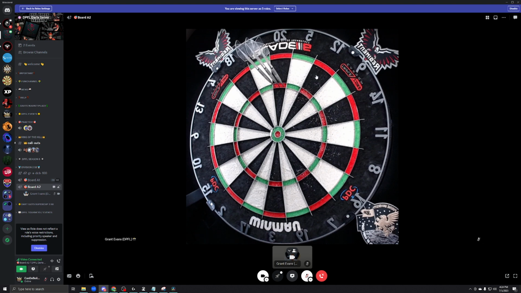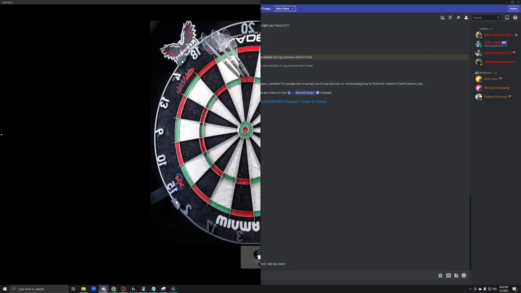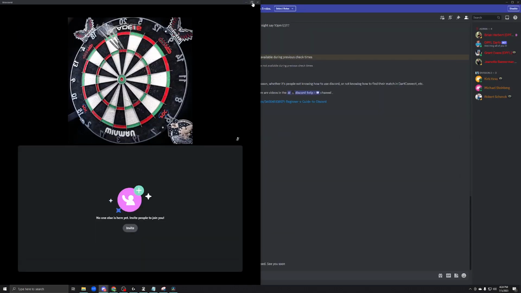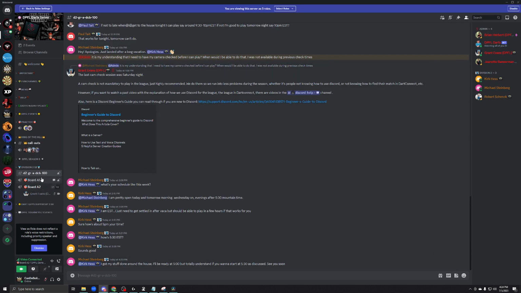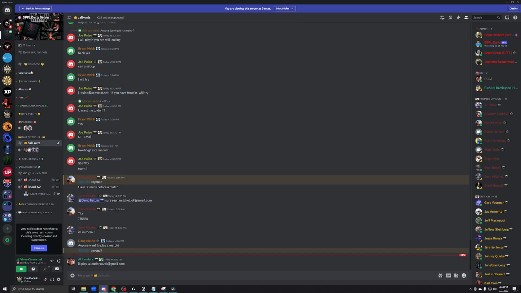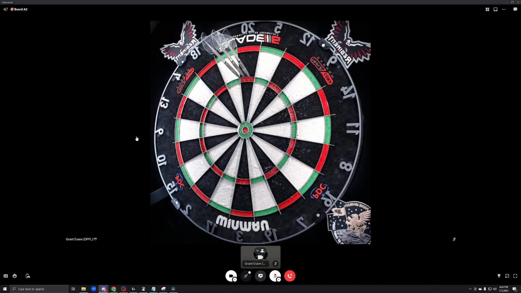So after you click on your opponent's board to make them bigger, you can play like this. I like to pop this into a new window, meaning it's like a separate window that can be moved around on itself. You do that by going down here in the corner, the pop out button. It's going to open it in its own window so that you can like move it around. Maybe you want to snap it to the side, anything. But it's separate from the Discord app. You can still scroll through the channels, go through, look at other channels, but you'll still be in this voice chat in that separate window.